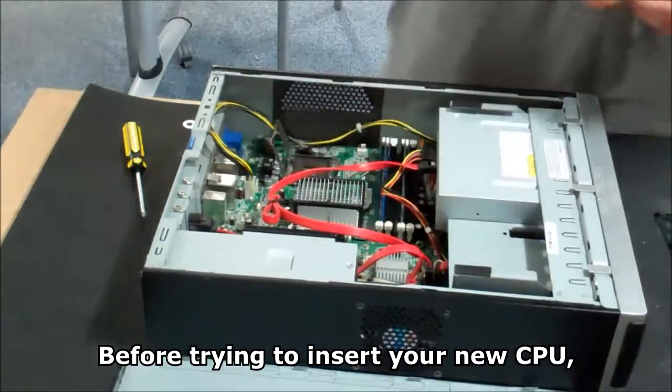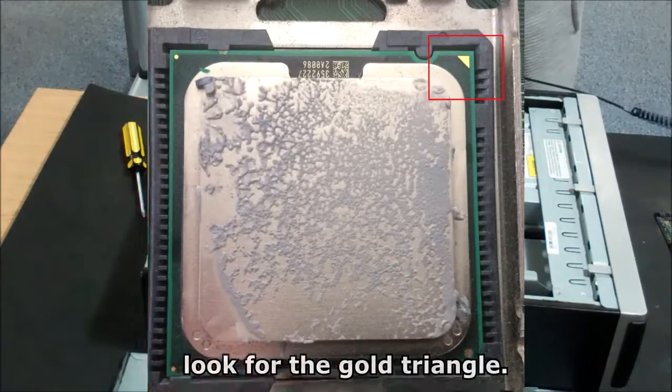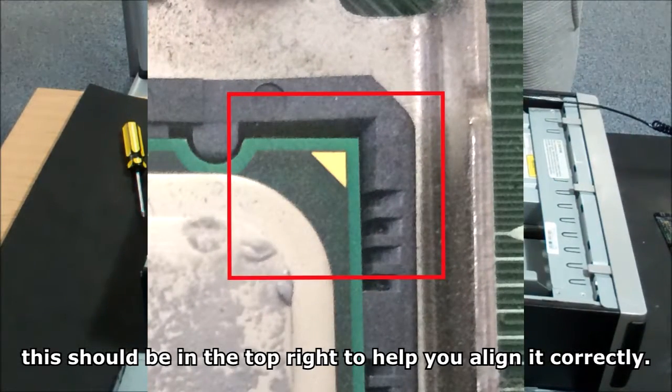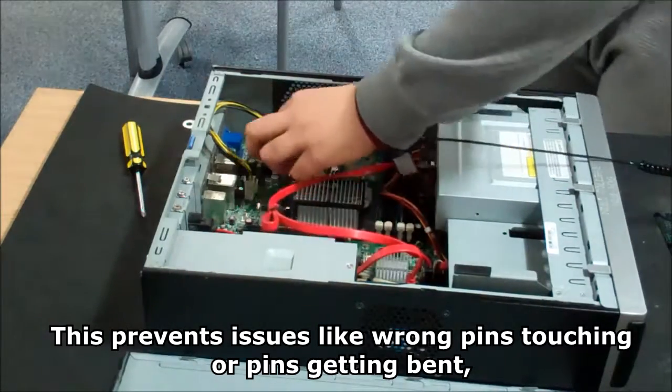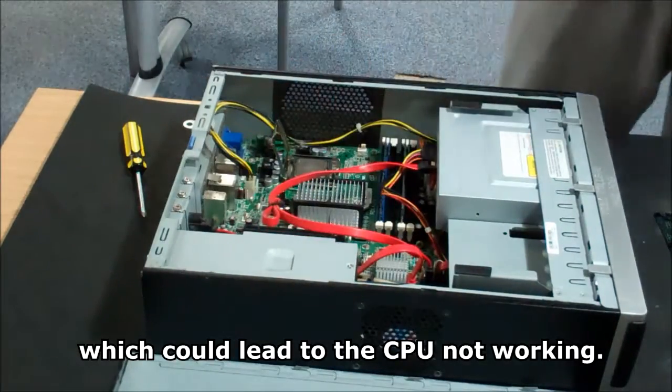Once we have gotten our old processor out from the motherboard, we can put it back to the anti-static bag. Before trying to insert your new CPU, look for the gold triangle. This should be in the top right to help you align it correctly. This prevents issues like wrong pins touching or pins getting bent, which could lead to the CPU not working.